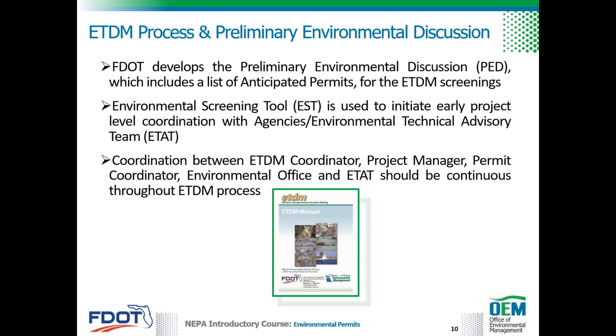The permit coordinator may be asked by the ETDM coordinator to review information in the PED, as well as compile an initial list of permits that may be required for the project based on their anticipated project impacts. Coordination between the ETDM coordinator, project manager, permit coordinator, environmental office, and ETAT should be continuous throughout the ETDM process.